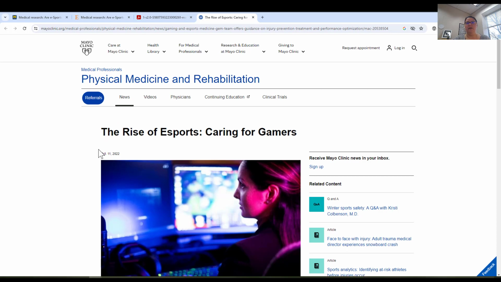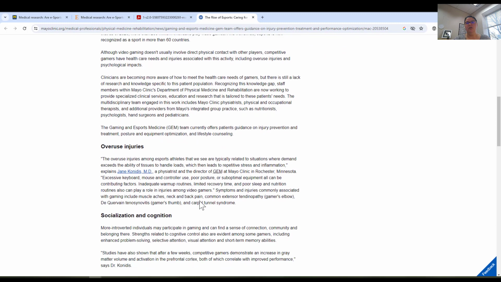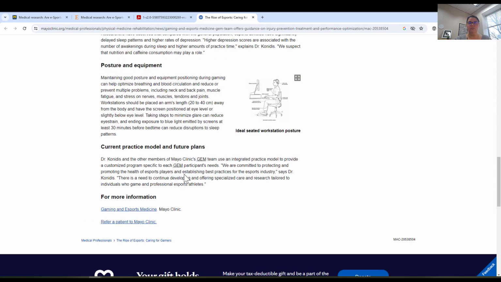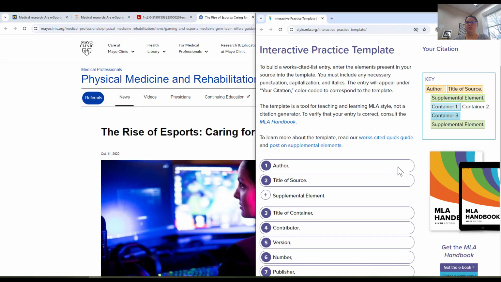So right off the bat, I'm not seeing an individual author up here at the top near the title or the date, which is often where I would look for it on a website like this. Another place it might be on pages is maybe down past this initial image, or at the very bottom of the page. Sometimes there's a person here, but I'm not seeing any of that. I am just seeing the Mayo Clinic, right? So we're actually going to use Mayo Clinic as the author here.